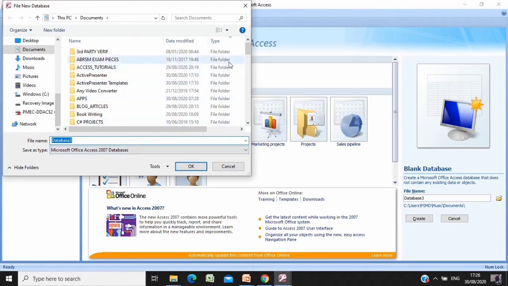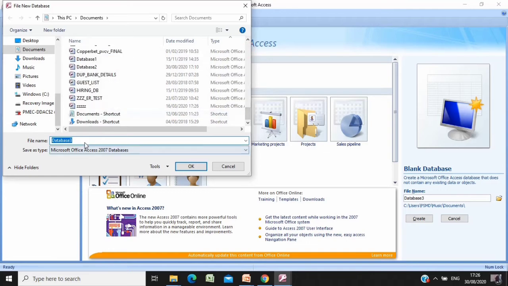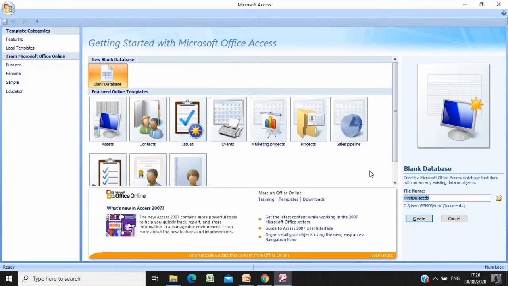And for now, just let it stay in documents, and then we give that database a name. Let's call it first DB. Then we say OK. That first DB comes in there.